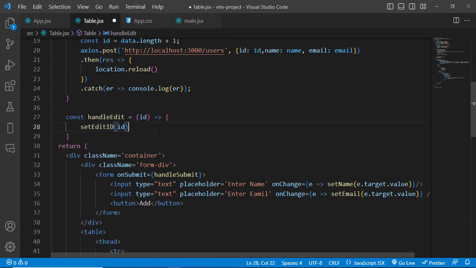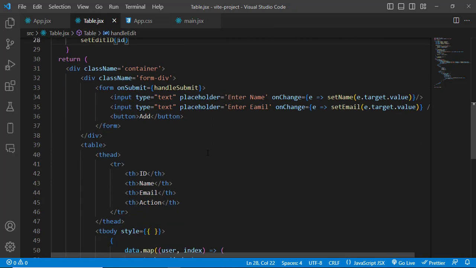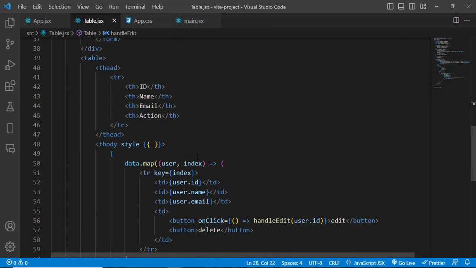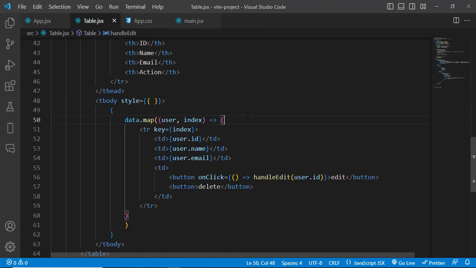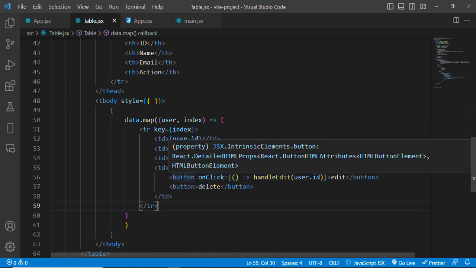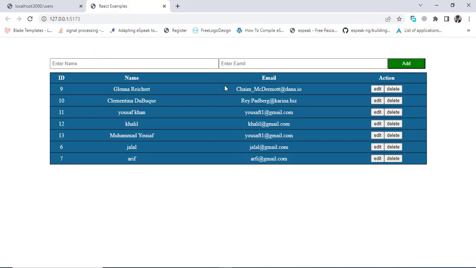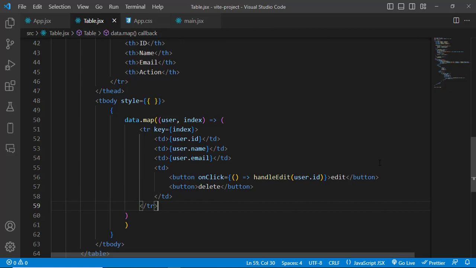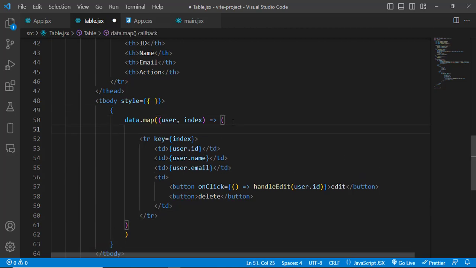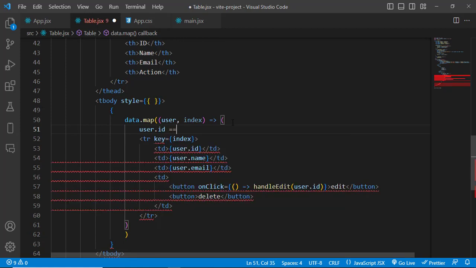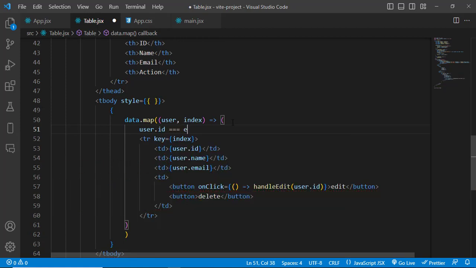So after that, whenever we are printing data, instead of this table row, we will render a form, to display here two input fields and an update button. So we will write like this: if user.id is equal to the editID that we have.